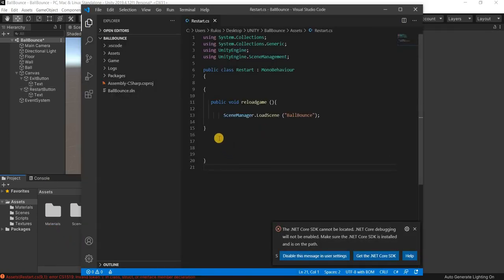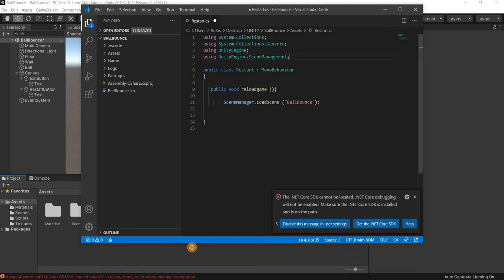Nope. So public void reload game scene manager dot load scene ball bounce. Why is it not working? Scene management. What is it saying here?